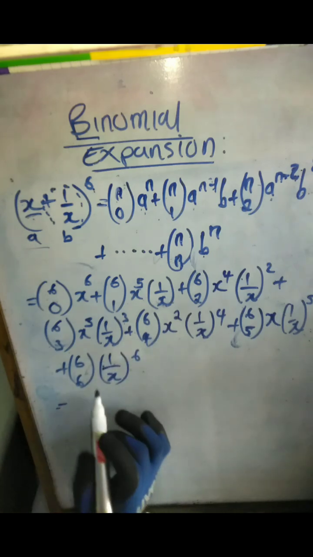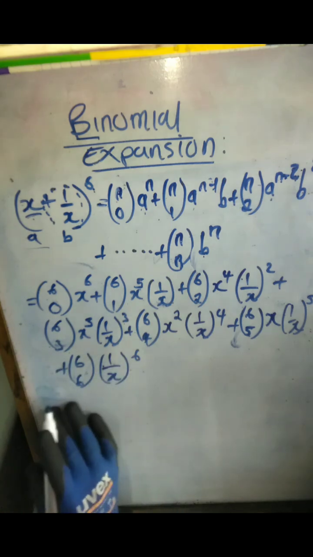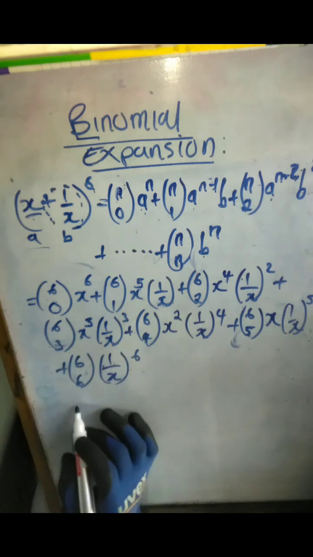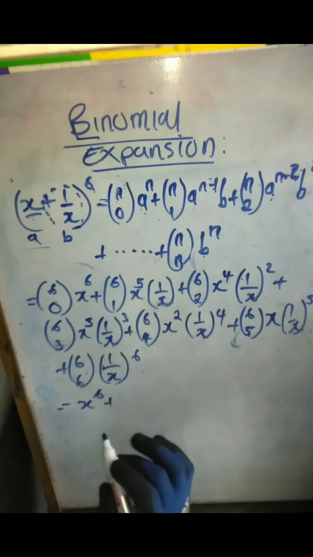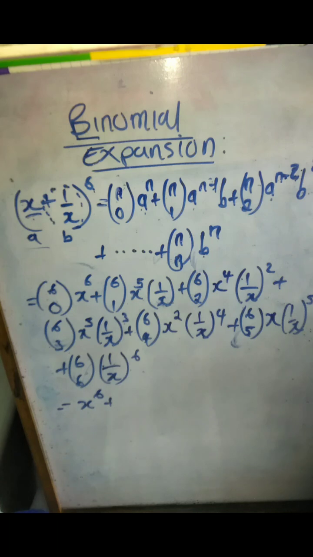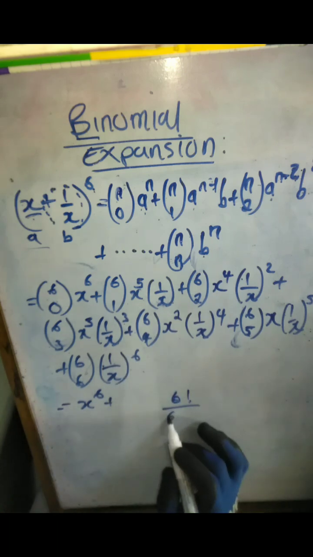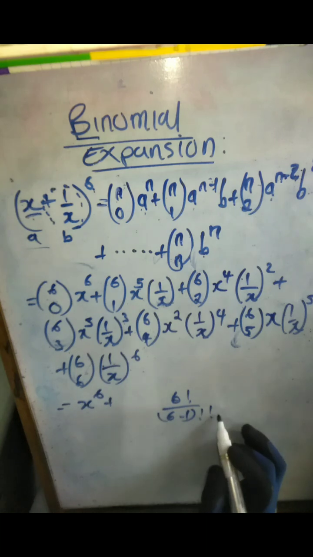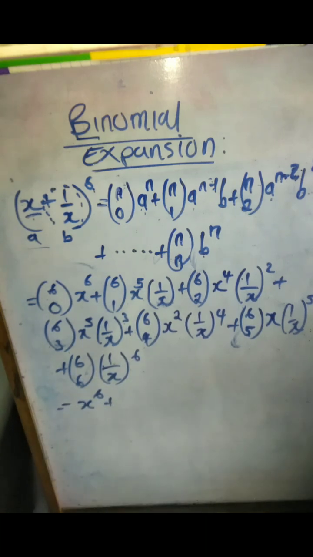So this can now be expanded. What is n combined 0? N combined 0, if you do it on a calculator, or you do it the way we were doing it, is just 1, so x to the power 6 plus, then n combine 1. You can do it the way which is 6 factorial over 6 minus 1 factorial, then 1 factorial, but I'll do it on a calculator to reduce the time. So I'll just write 6 combine 1.